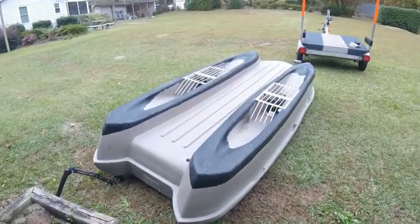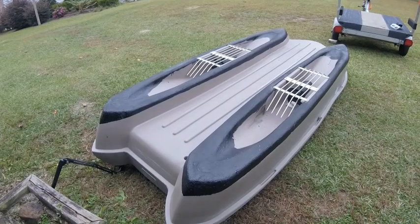I got more boats than I know what to do with. Anyway, I'll get back to you on whether or not this holds up or not.